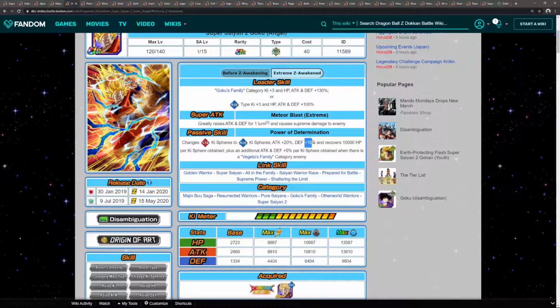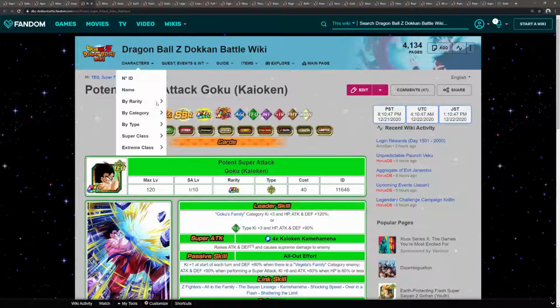This is a lot, because we're on a Vegeta family enemy. The entire thing is going to be Vegeta family. So if you have him, I have him, pretty much ready to go. Just need some freaking orbs, man. I need like 10,000, 20,000 AGL orbs right now. He's gonna be a really good unit to run.